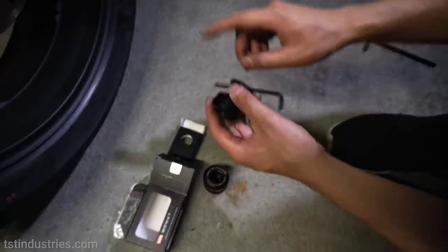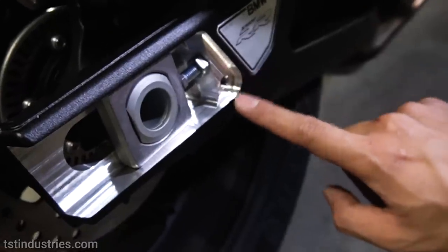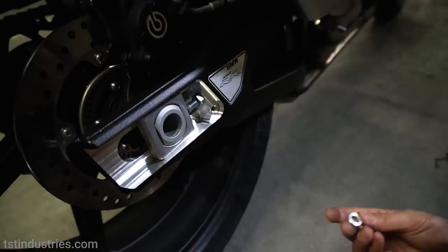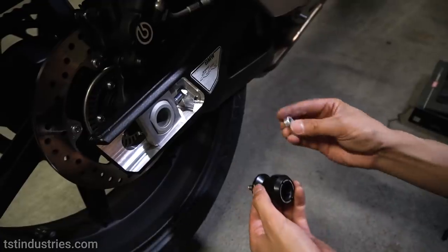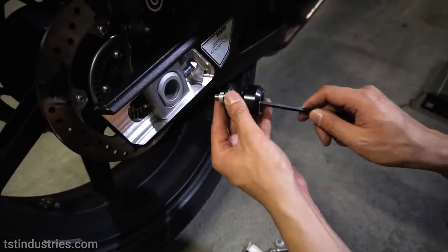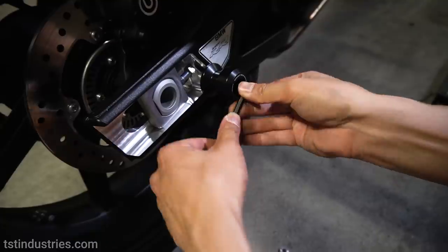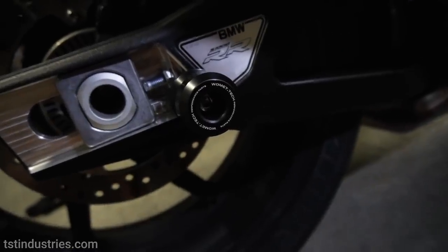So how this works is, if you look over here, the way BMW designed this, there's a little bit of a lip here. We don't want to press into this, otherwise it's going to scratch up the frame here. So they kind of provide you with these spacers. So you put the bolt through first, like this, and then you're going to have the spacer right here. So, like so. And then just finish it off. And then of course, do the exact same thing on the other side.